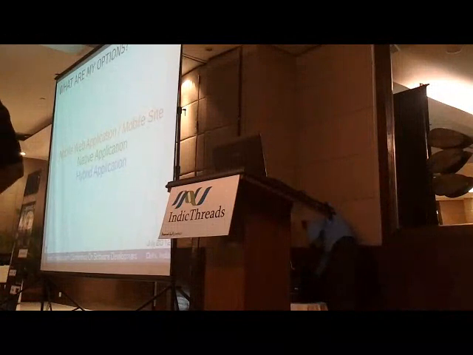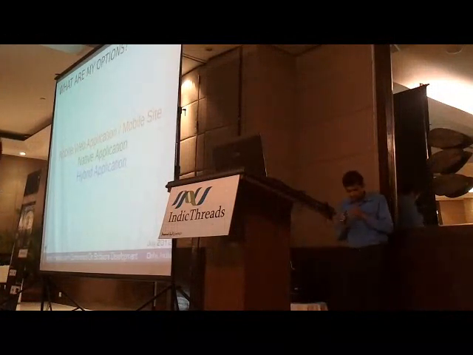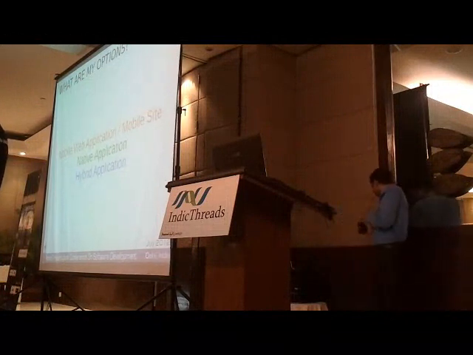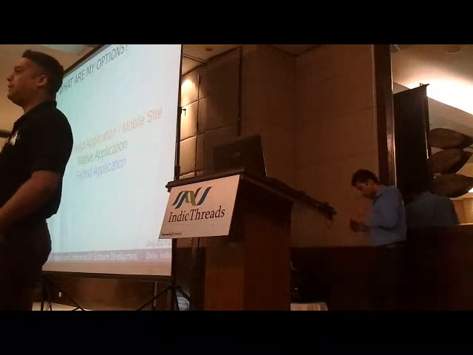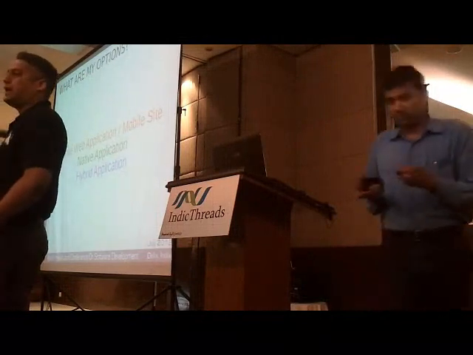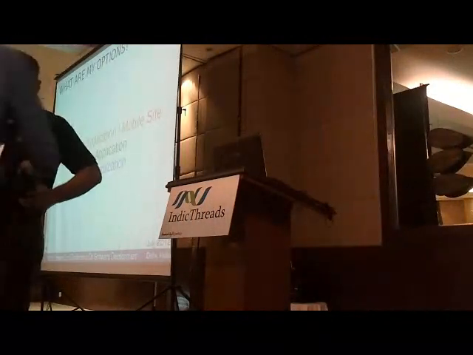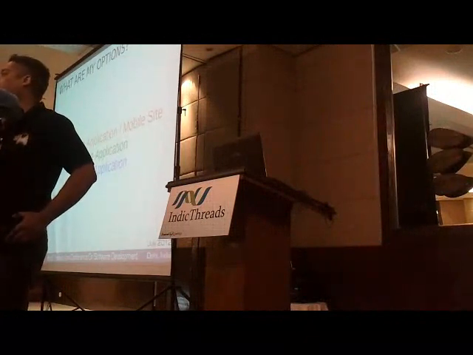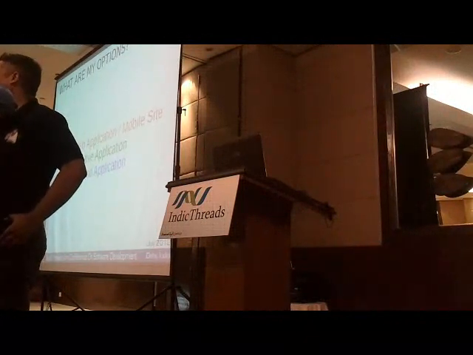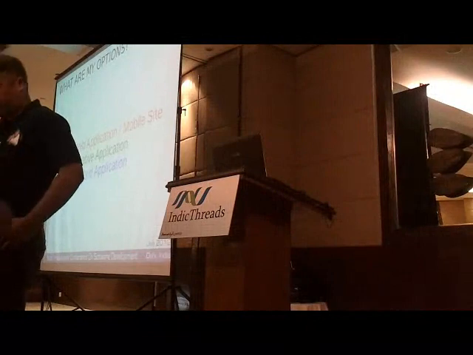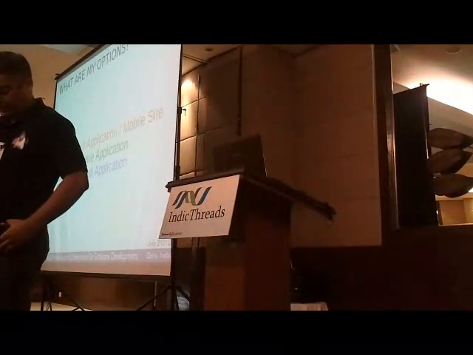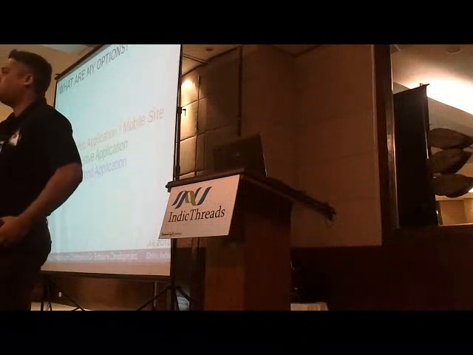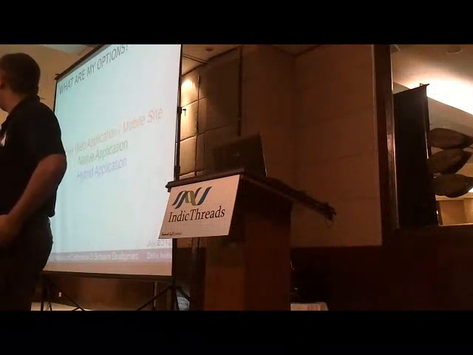Okay. So then you have native applications. Native applications are the applications that the platform supports or recommends, using the API that the platform provides. For example, for iOS you have to use Xcode and Objective-C to create your mobile applications, and for Android you'll have to use the Dalvik JVM, Java, and the Android SDK.